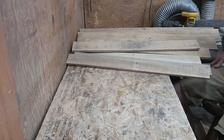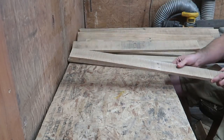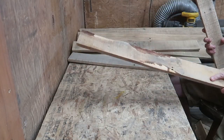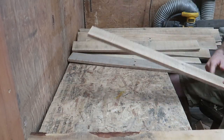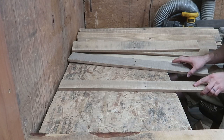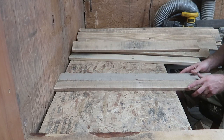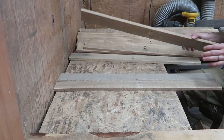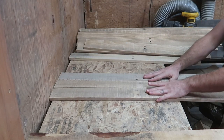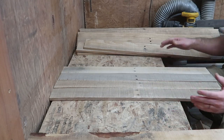So, like I said a second ago, all I've done so far is just some light sanding. Main reason being I just want to get splinters off, and it still looks good and rustic. I will say that I'm a firm believer that you can definitely sand something and still retain that rustic look. I feel a few people get a little scared to sand, and let me reassure you, feel free to sand away, just sand within reason, so that way it's still something that you can tangibly touch, work with, move, and decorate with without feeling it has to be Splinter City.